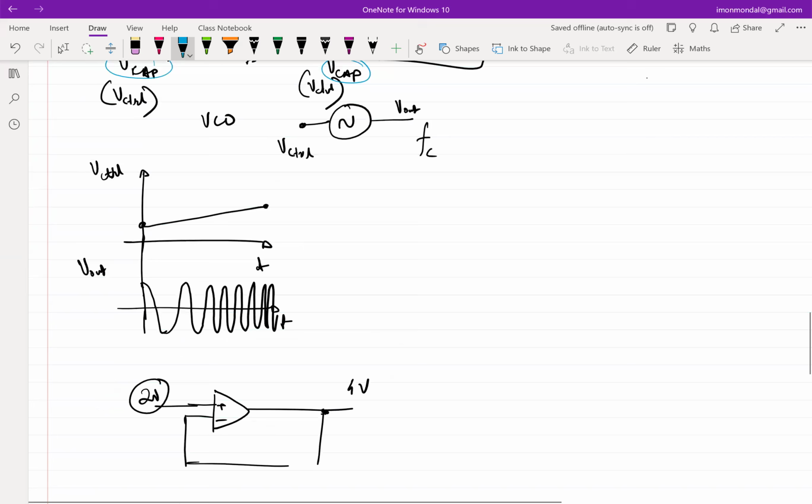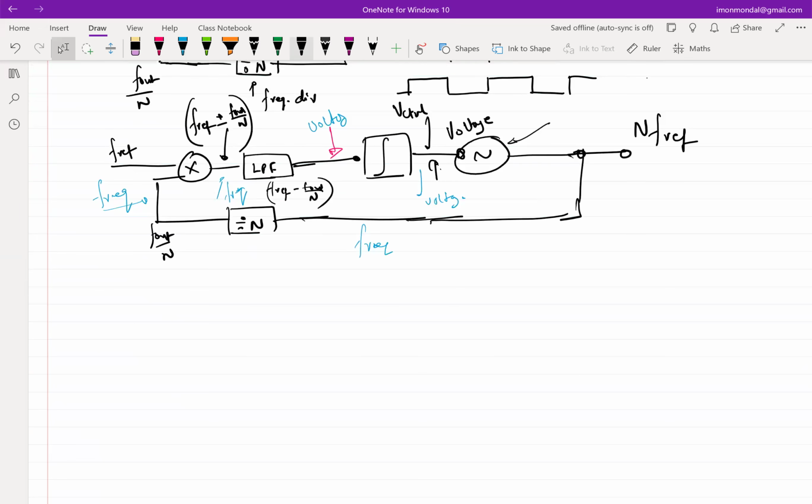By the way, this loop is often called a phase lock loop. Again, I will not define why it is called a phase lock loop, but this is often called PLL. A phase lock loop is just a negative feedback loop in the frequency domain. The intuition behind why it is called a phase lock loop is essentially this. If I combine this guy, between the input and the output of this guy, what am I seeing? I am essentially finding the difference in frequency, low pass filtering it and integrating it, right?